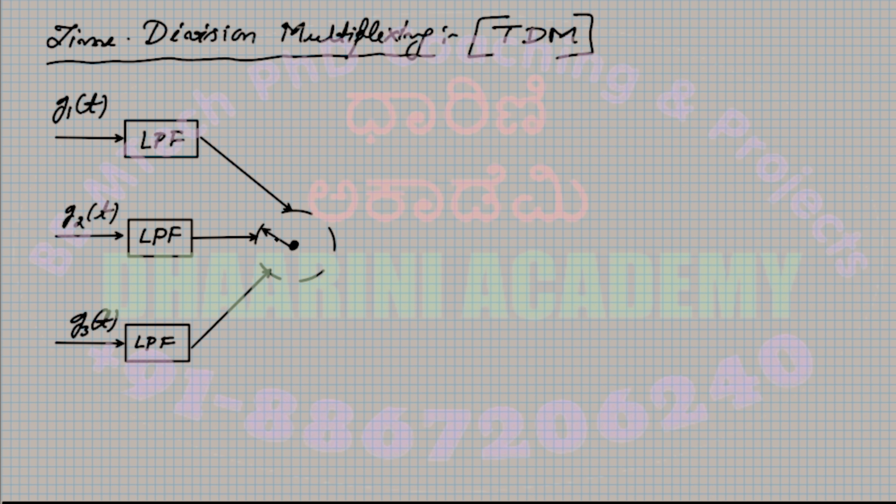So you see, as of now, it is connected to the LPF corresponding to the G2 of T, in the sense that this G2 of T is being transmitted. Okay, like that. So now I will connect this to the next part of the circuit. There we are connecting to a modulator, the pulse and PAM generator. In the sense, whichever message is coming, it will convert that into the PAM signal. Now it's fine for us.